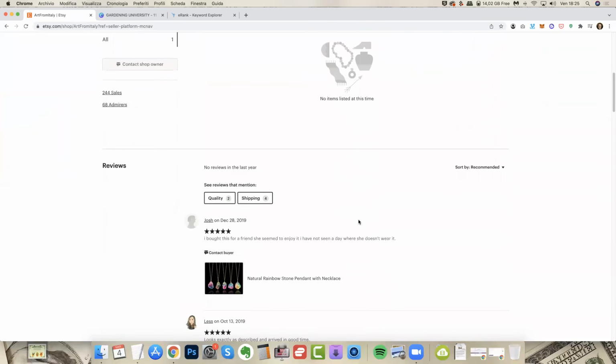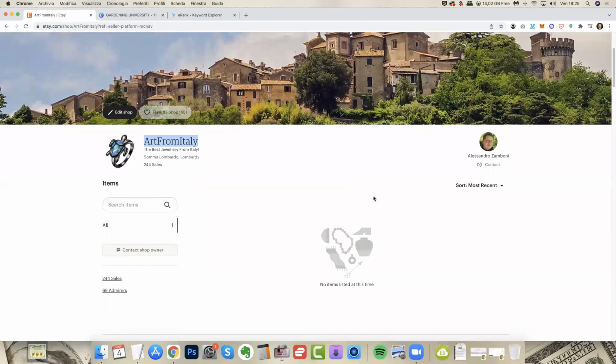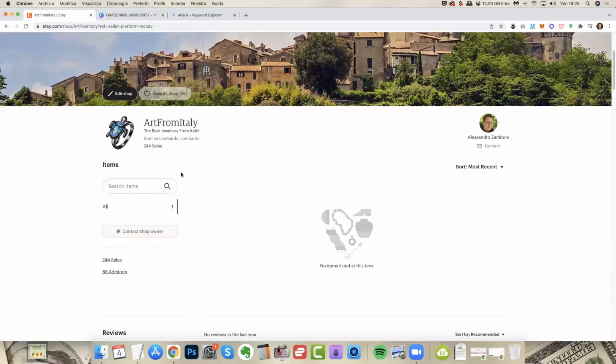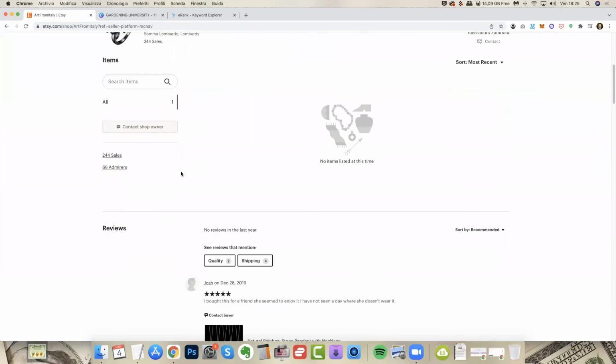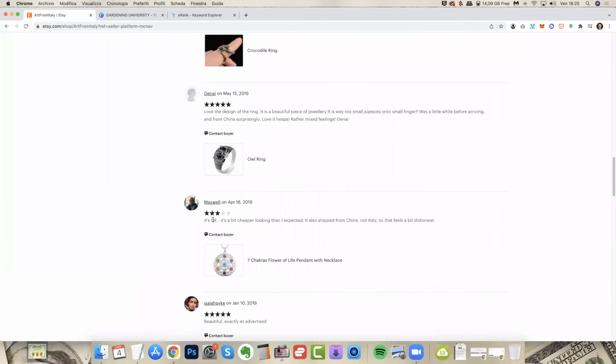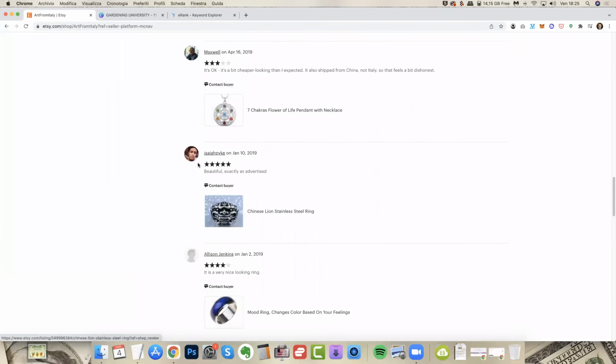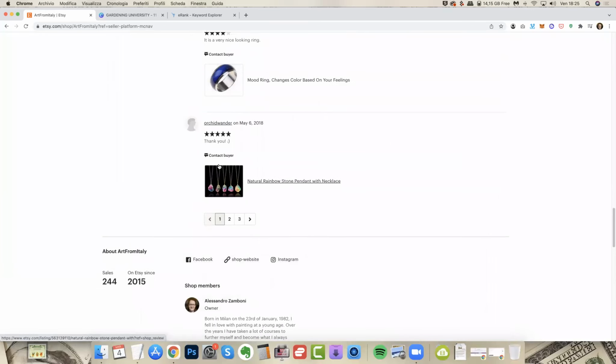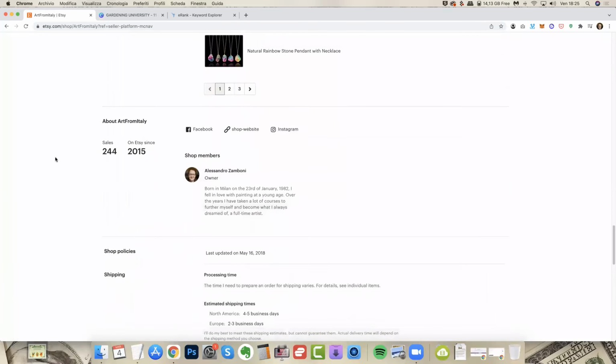I deleted all my items from here because I was so tired of having to do everything on my own for the sales. I know it's crazy. I closed this store when it was going up with a lot of sales, but I couldn't proceed because I have another business. So I closed, but you can see 5 stars, 5 stars, 5 stars, 5, 5, 5, 3. There's always the stupid one. 5, 4, 5, and so on.